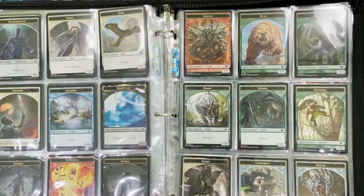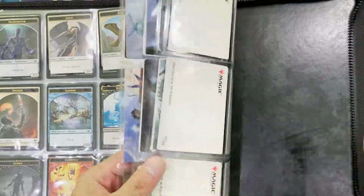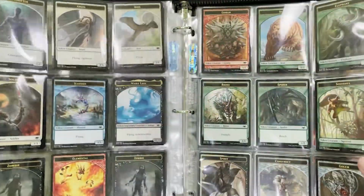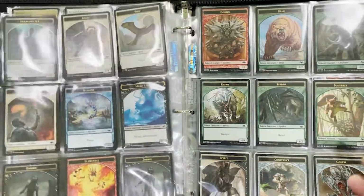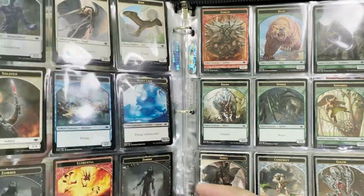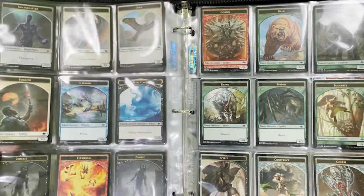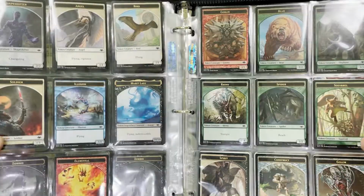Thank you. Okay, I'm finished with box number 2. Alright, so I have gotten all of the art cards. Look, so beautiful. I love it when I flip through the binders and there's no gaps. So nice. Okay, I've gotten all of the art cards. And surprisingly, I'm short of one token. Number 9. So weird, so peculiar. I'm short of token number 9. Can't be, I opened 2 boxes, not a single token number 9.